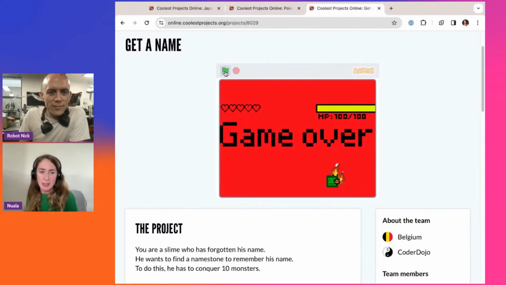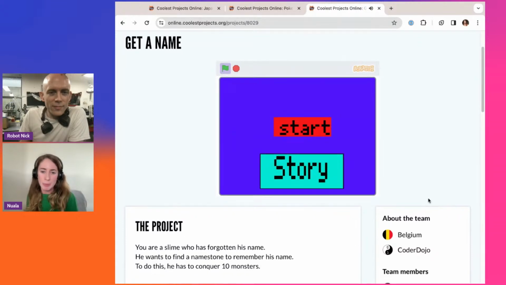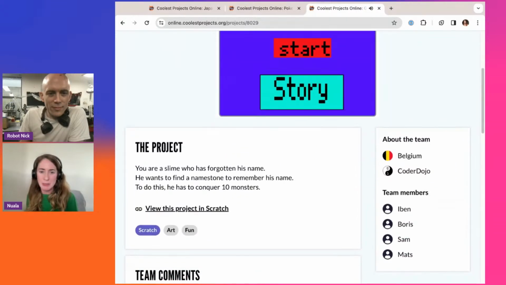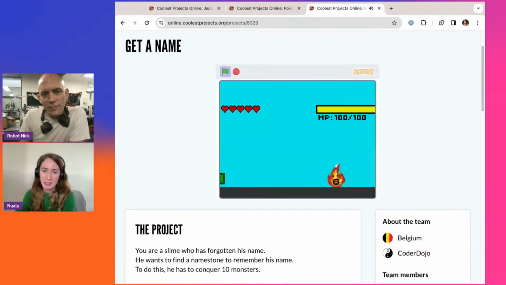And then here's another game that I loved. You can see there's a few team members there, and they created this game. So it's a bit more advanced because they've been working together as a team. But you can see there, there's different levels.